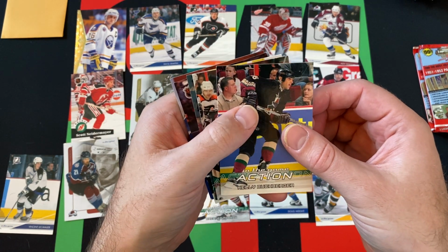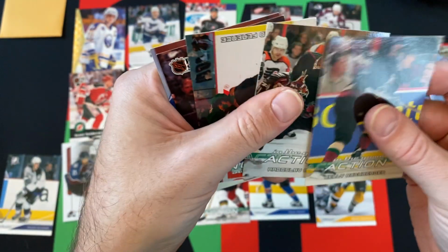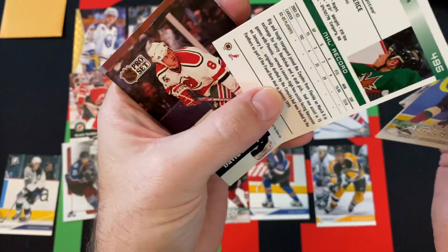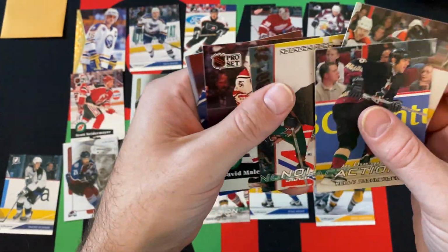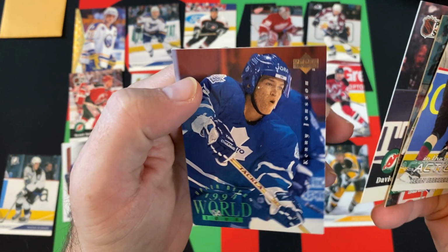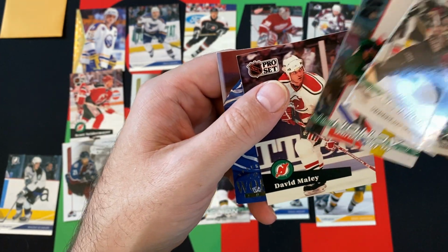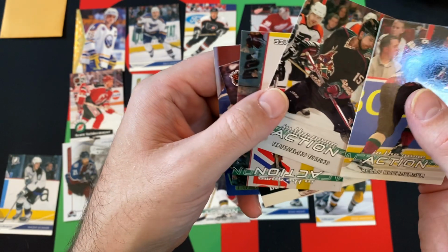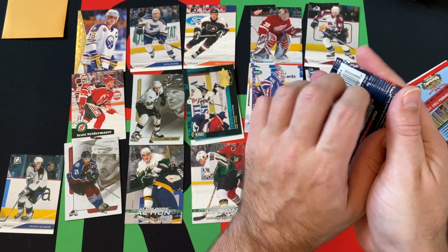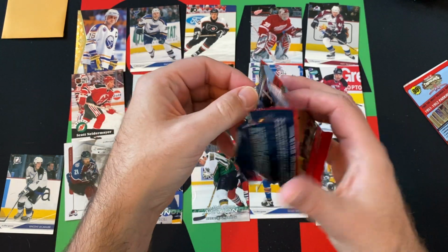We got Kelly Buchberger again, Radoslav Suchy, Brad Ference, David Malley, and a World Tour Kenny Jonsson. Ugh. I got nothing in this pack. Yeah, I'm going to go with nothing on that one. That one did not have a star. I'm sorry. I mean, as much as you want to stretch it for one of those guys, really, there was nothing there.